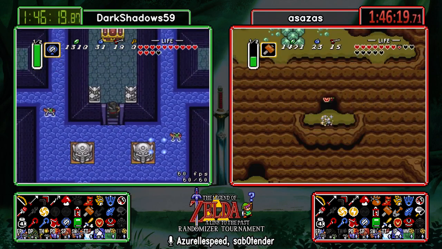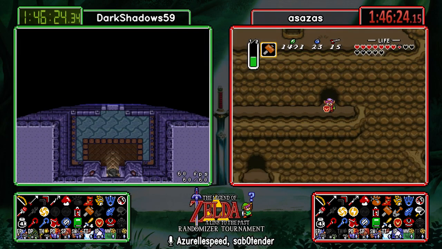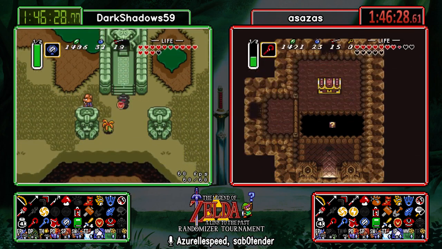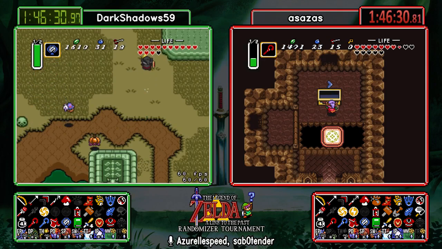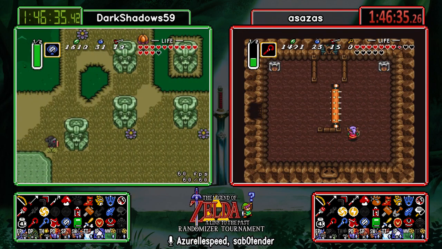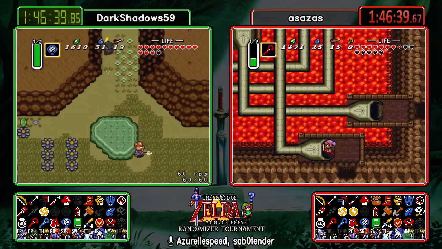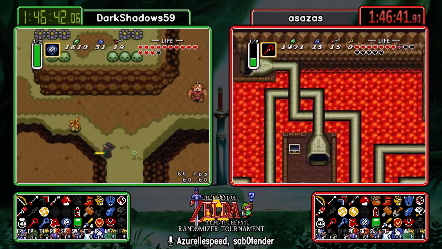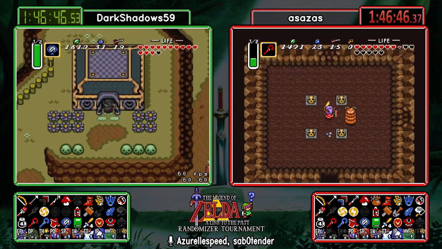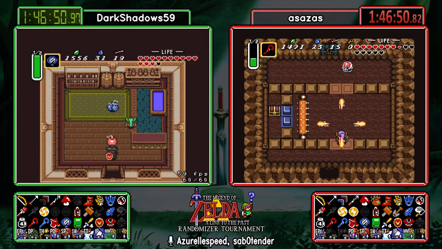All right, so just a piece of heart in the Mimic Cave. It is maybe an ice bridge, an ice rod on a laser bridge situation we're looking at here. And not getting a key in there is gonna make him go to the laser bridge anyway, so this is gonna be close. It's coming down to these last few chests here for Asa. If it's not here on the laser bridge, then we're not going to know what to think.